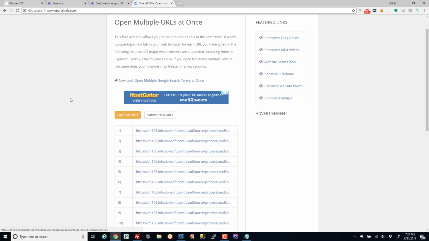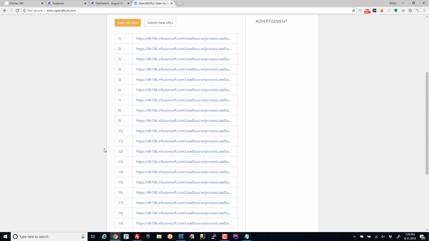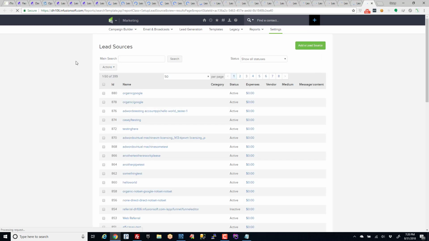I'm going to paste all those URLs in here. You can only do 250 at a time when using this tool. And I got 25 here. I'm going to go ahead and open all these at once. So it opened up all these tabs. And right now, after all these are finished loading, it's basically deleting. All these tabs are just deleting whatever URL that it opened, right? So at this point, I'm just going to wait for these to finish loading.